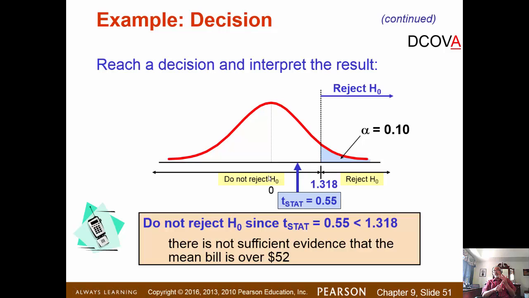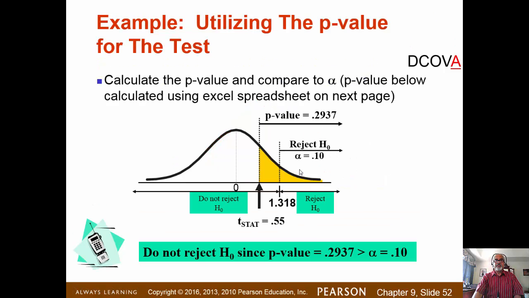If we reject a null hypothesis, then what will be the p-value? So we can compute the p-value and then say that would be the probability of type 1 error. Too large for us to take a stand. Okay, the p-value here turns out to be almost 30%, 0.29. That's too large a risk for us to go out on a limb and then reject.